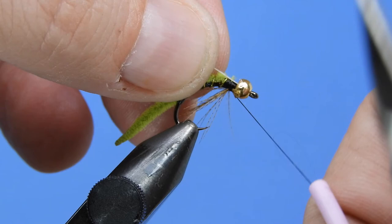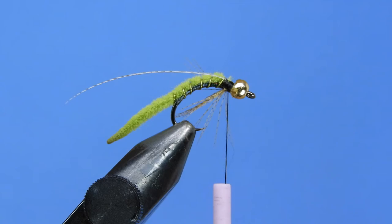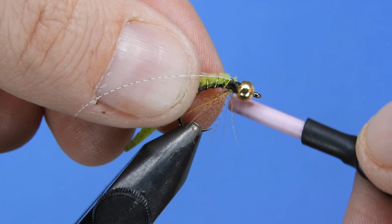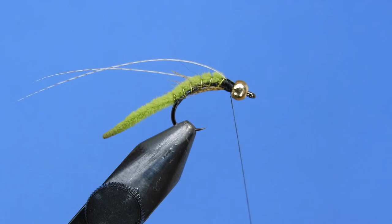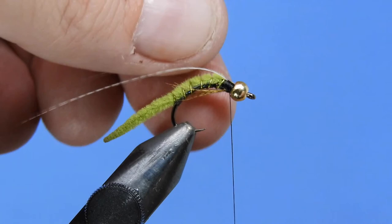We're just going to take one strand, tie it on the right side, and then we'll take another and tie that on the left side. You kind of want them to splay apart. It doesn't make too much of a difference. Once they get wet, they're going to collapse together anyhow, but this is maybe one of those things just for the fly angler's well-being here. So you want to wrap those down, and if they're not exactly how you want them, make sure before it's locked in place, go ahead and change that. These are a little skewed for my liking, so I'll unwrap some of this thread and just reposition those to a spot where I like them.